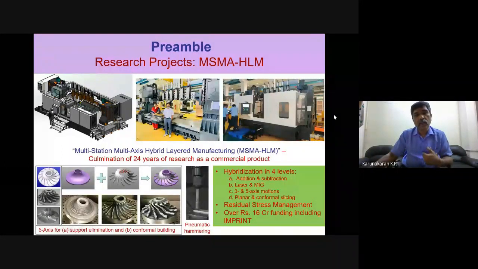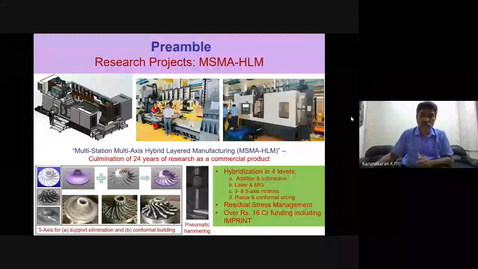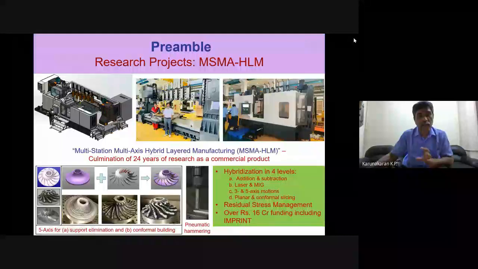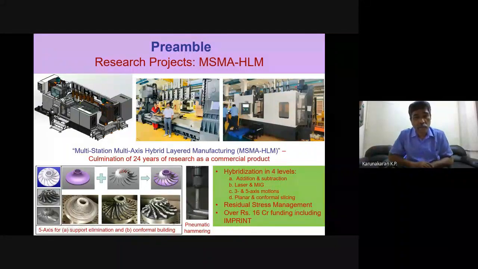In those days, a lot of people went for laser-based cladding because laser is known for very precise cladding with less amount of heat input and all that. But I was very young, funding was not very easy, so we decided to go for MIG welding. So what I'm trying to highlight here is our choices may not always be the right choice. Our environment and our mental limitations force us to choose them. Since I was very familiar with fused deposition modeling, the MIG process was my natural choice. I could have gone for powder bed technology, but I was biased towards MIG. I could not think beyond that.